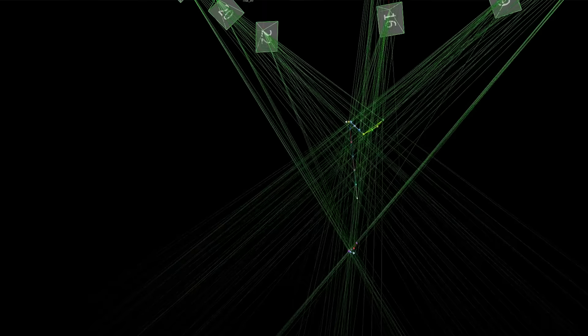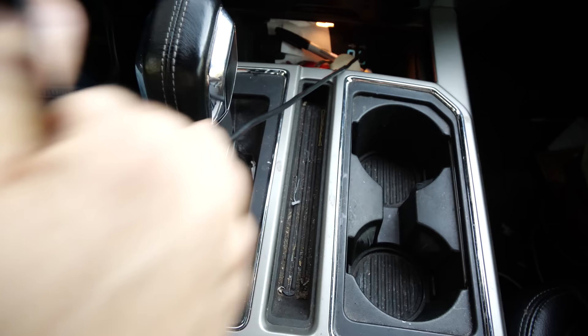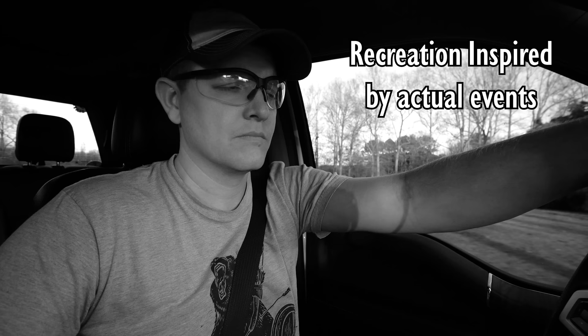For the first time in history we have true XYZ data from the handle all the way to the tip of the whip. We can write an equation for whip dynamics as a function of mass, length, mechanical input, and maybe even aerodynamic drag. This actually changes everyday habits — you know when you're in your car and you pull your charging cable quickly and it whips you in the face? That's whip mechanics. Don't pull it quickly, because conservation of momentum builds up and you get lashed.